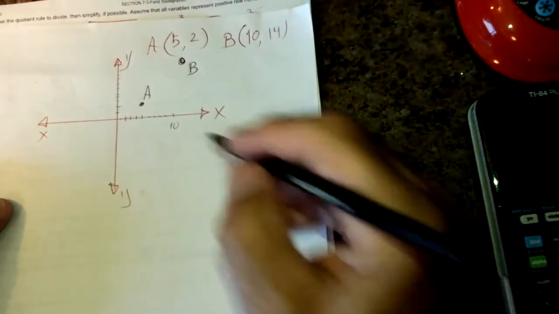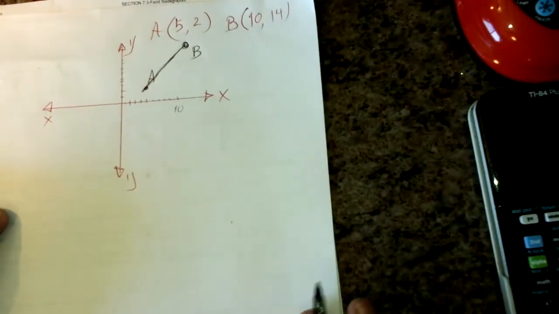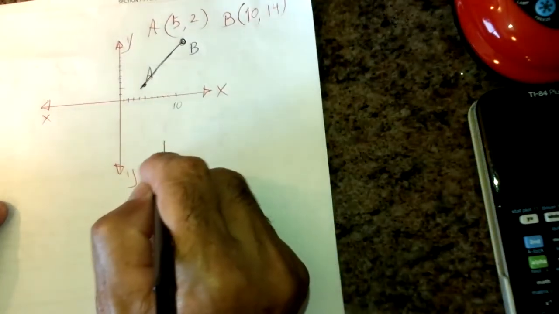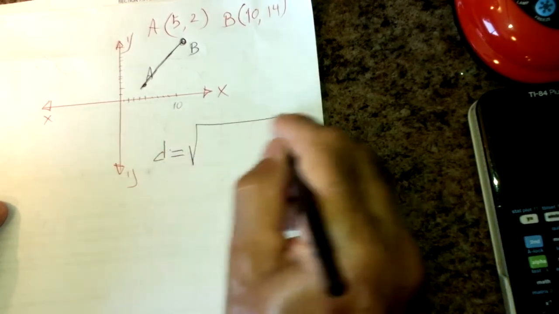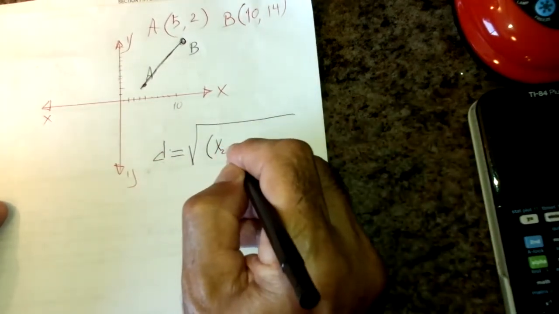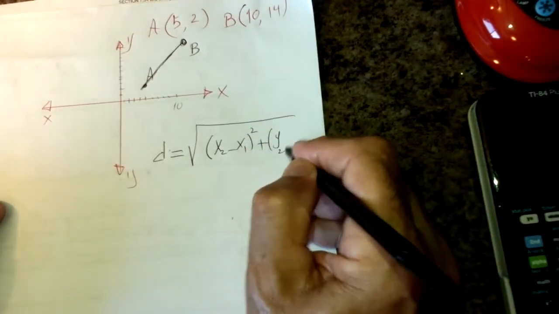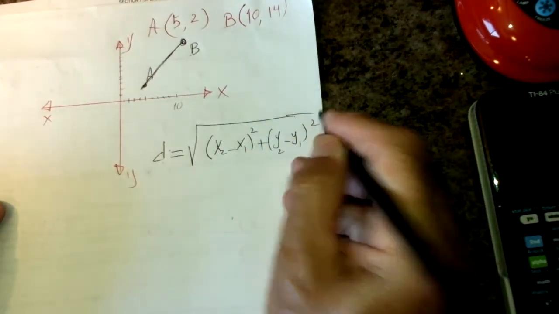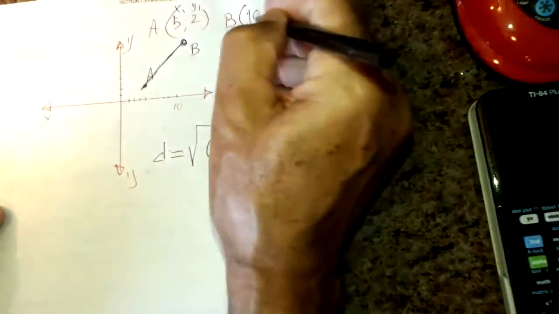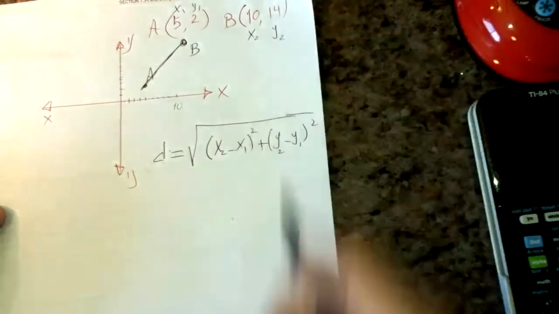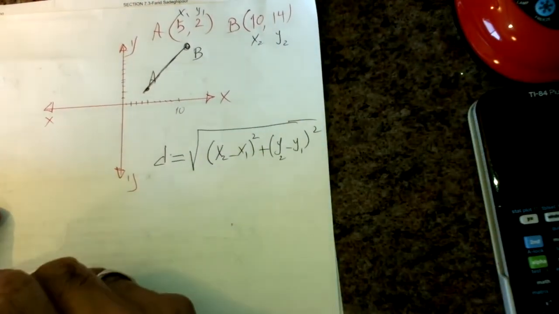These 2 points. When we ask you to find the distance between these two, the formula is the distance, let's say D, is the square root of the difference of the 2 x's to the power of 2 plus the difference of the 2 y's to the power of 2. So if this one is x1, y1, and the second one is x2, y2, to measure the distance, this is the formula to use.